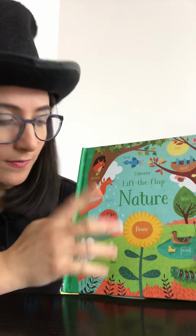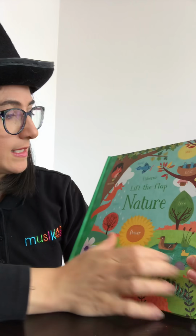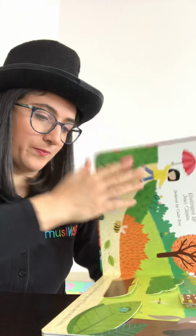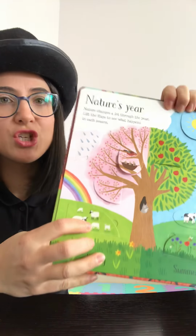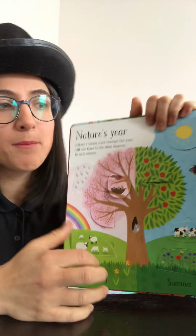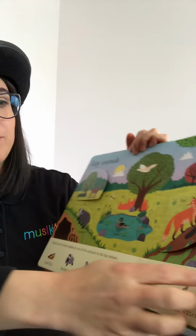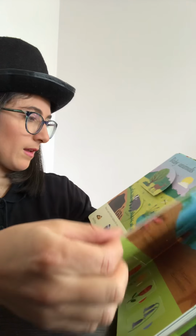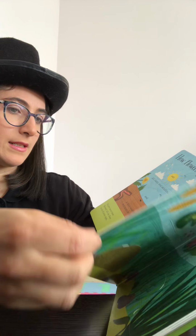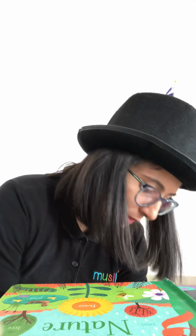We have seen some animals in this book, for example duck. Quack, quack. See? And then sheep. Baa, baa. And then rabbit. And frog.